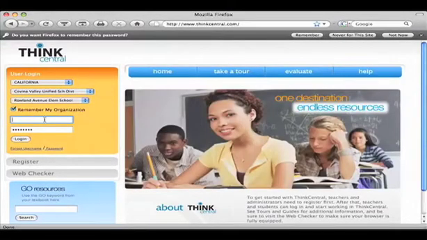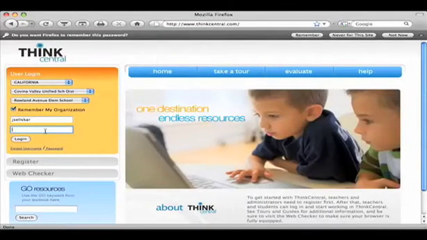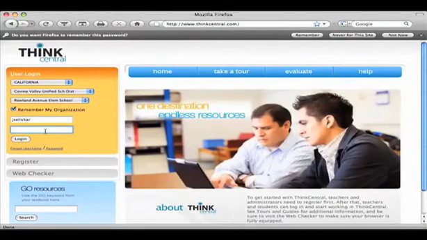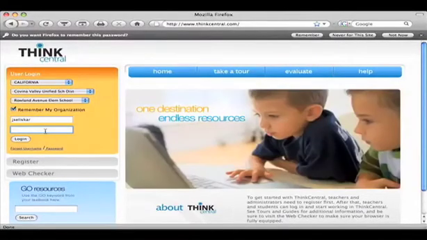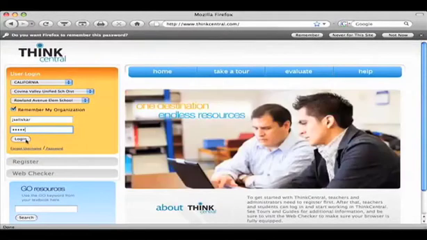Our username is our first initial, last name. And then our password is going to be CVUSD if this is your first time logging in. If this is your first time logging in, type in CVUSD, and then it will prompt you to change your password on the next page. So you might want to think of a password that you will remember later on. You might want to pause the video at this point and then catch up to us after you set your password. For the rest of us who've been in here before, let's go ahead and log in with your password.